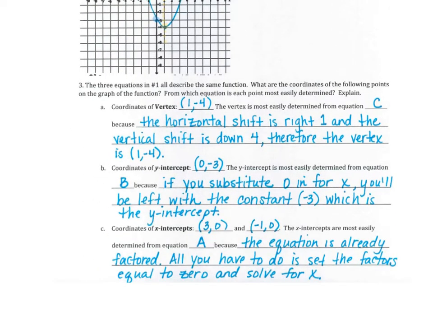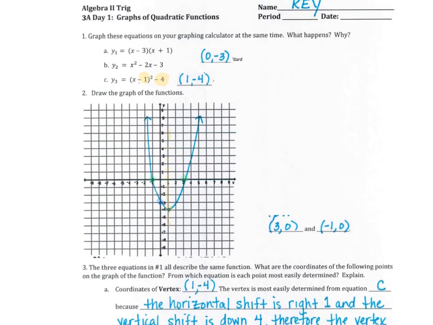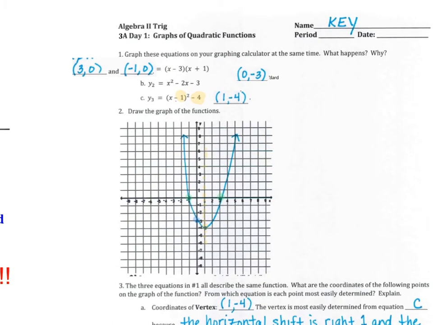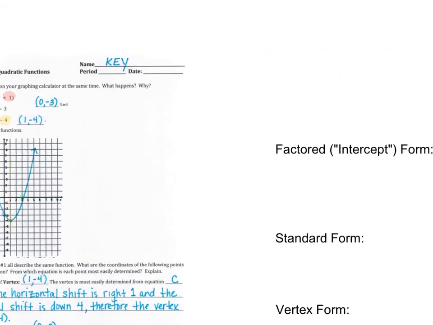And process of elimination, that can be gathered from equation A. And if I look at what equation A was saying, we have the quantity x minus 3 and x plus 1. Well, these values are just the opposites of what's appearing in there. All right, cool. So let's formalize some stuff here.